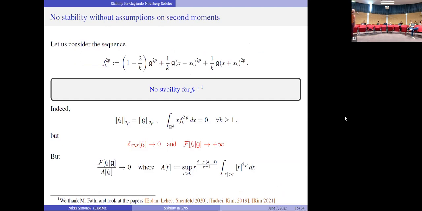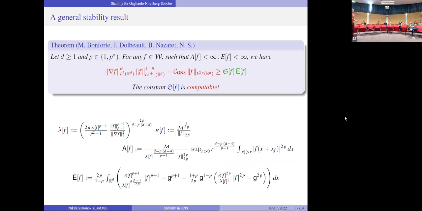As I told you before, from that kind of formulation of non-scale invariant, you can play some tricks and obtain a formulation for a scale invariant version of the inequality. And here you have a remainder term, which is a little bit terrible because it depends on how you scale the function. But basically, it works as before. It says that the deficit controls a distance to the manifold of the vector functions.